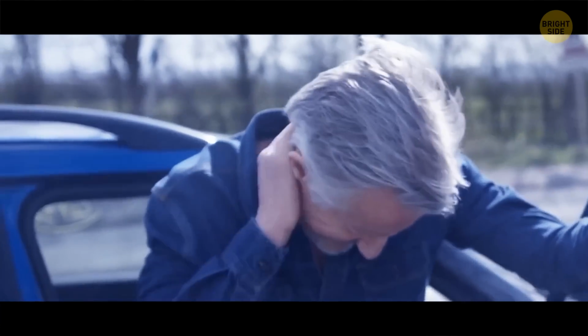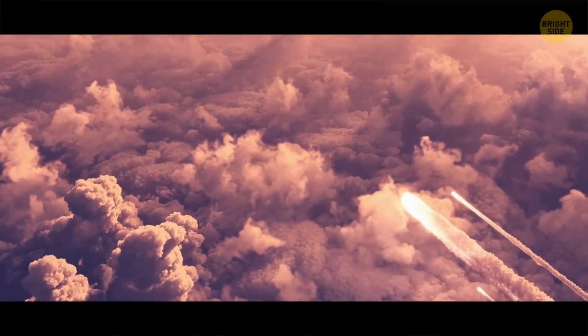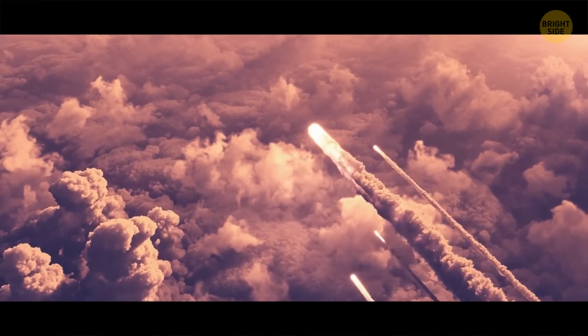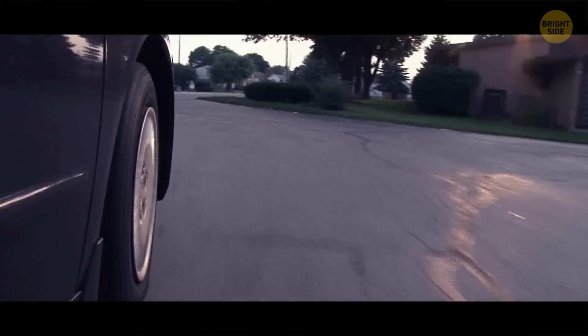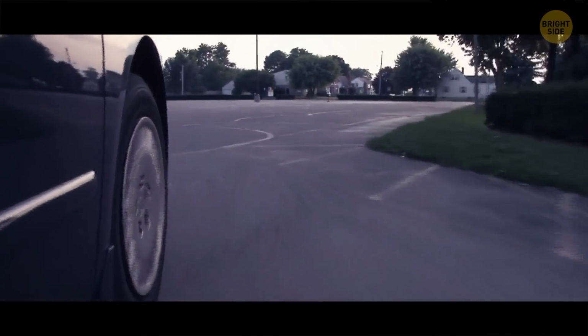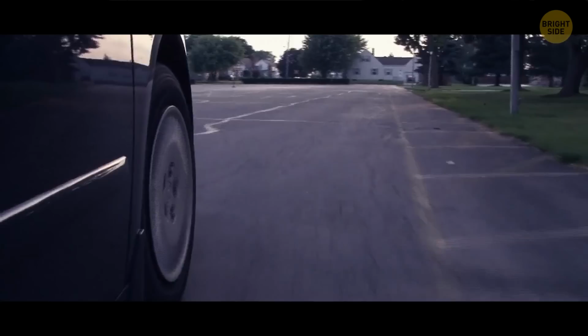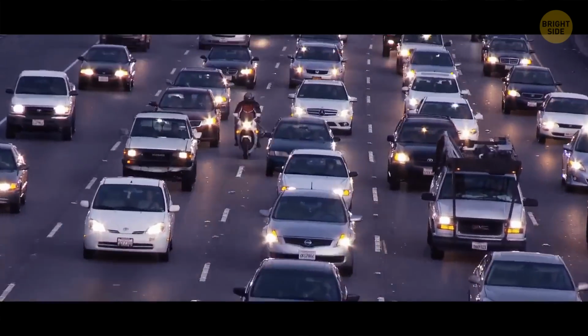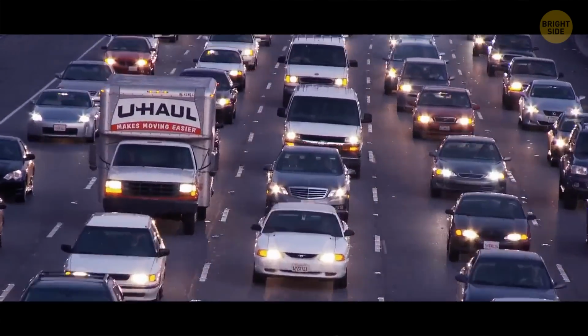You saw a comet-like object strike down in the middle of nowhere, miles away. More of these objects look like they're heading toward the ground. You start your car and drive off, trying to find a place to hide. Ashes start covering the sky, which makes it even hotter than it already is. The earth is scorching. Meanwhile, traffic is piling up for people who want to escape but don't have any real place to hide.